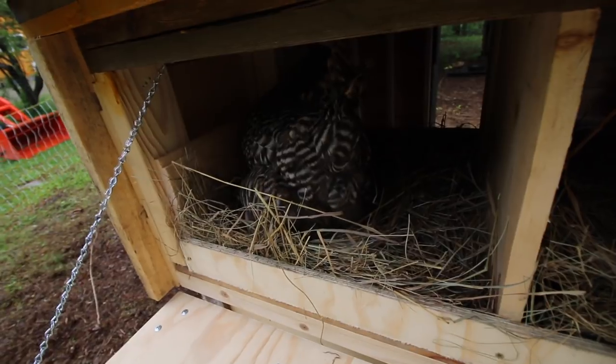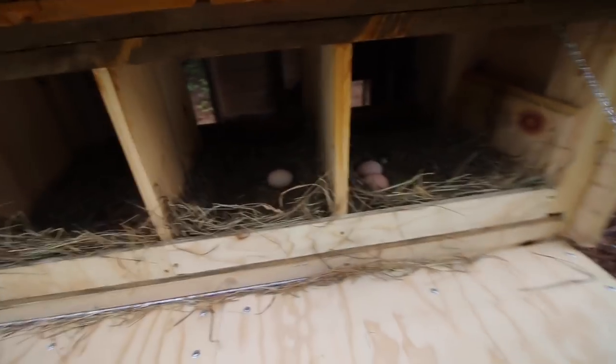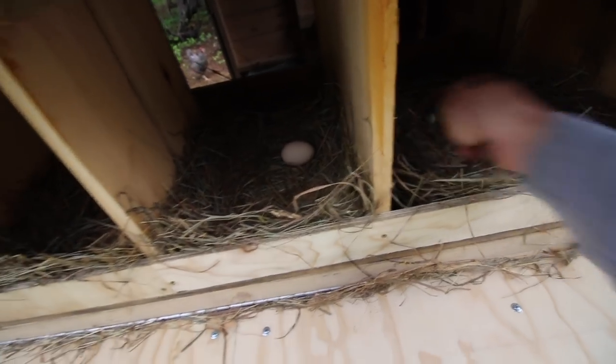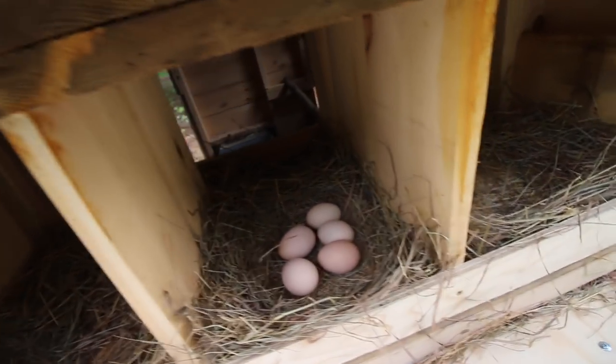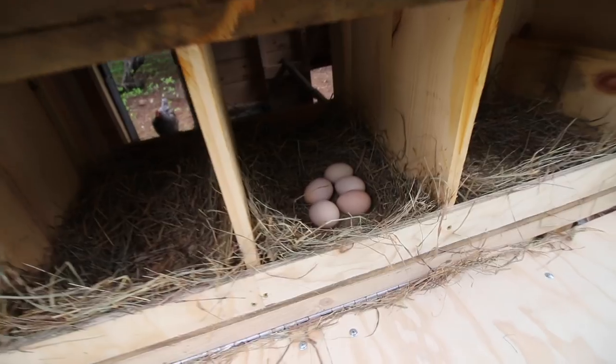Good morning, ladies. Look at that, we already got 1, 2, 3, 4. Hey, it's the first time a chicken's laid in that nest box. We've already got 5 eggs this morning, guys. Awesome.